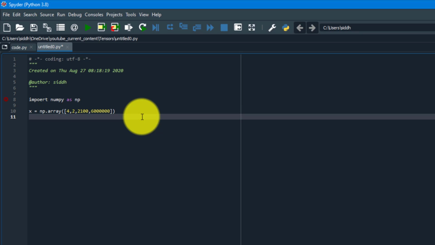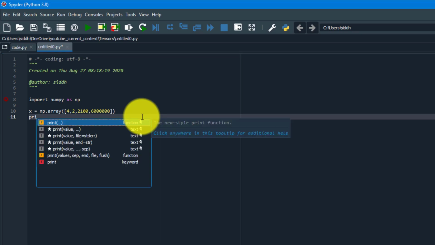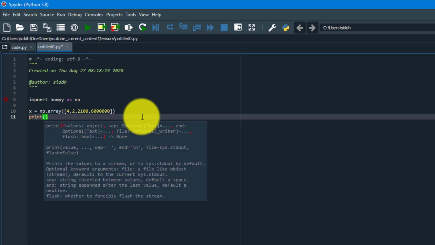And how do I know it? If I print it out, there are three things: the dimension, the shape of the tensor, and the data type.